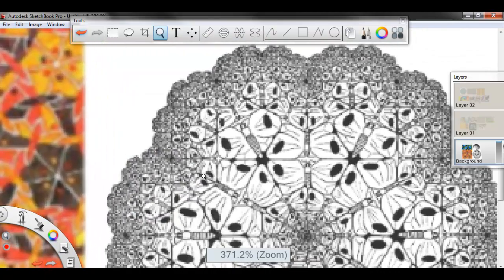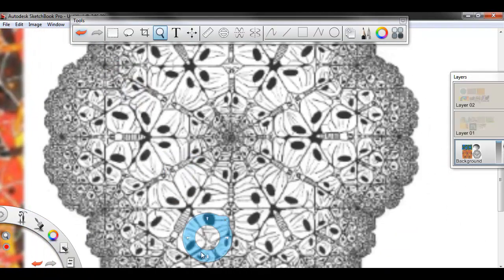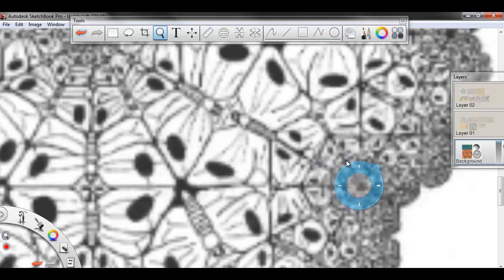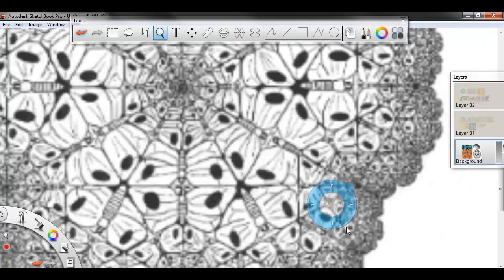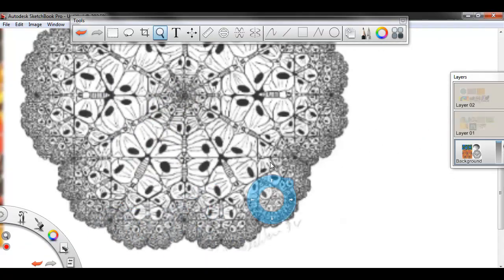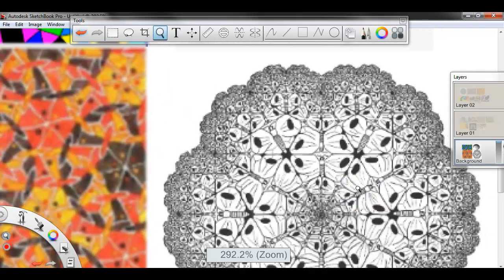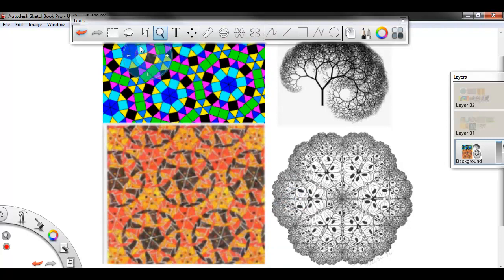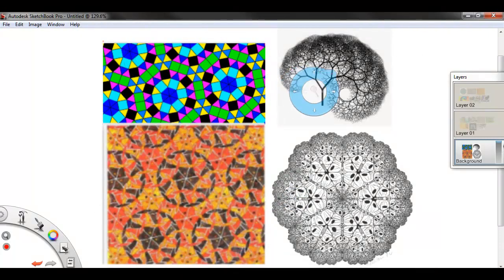But when you look at the fractal, these are supposed to be butterflies. If I could zoom in a little bit more, and if I had a better picture of this, you could see there are probably little butterflies, and that pattern is being repeated here in the center as well as along the edges. Okay, so remember the idea of a tessellation. They can be complex, but when you compare them to a fractal, there's no comparison on the complexity. Tessellations are usually very simple in comparison, and the pattern is rather large rather than very intricate like we see on the outside edge of this one right here.